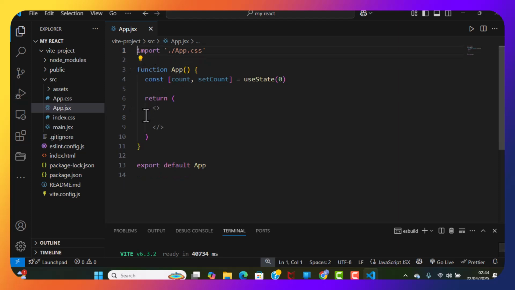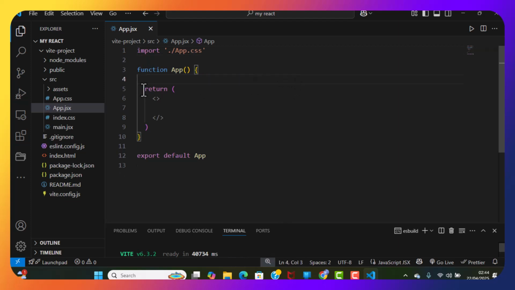Let's also delete this. Now this is just to help us understand how React functions or how React works.